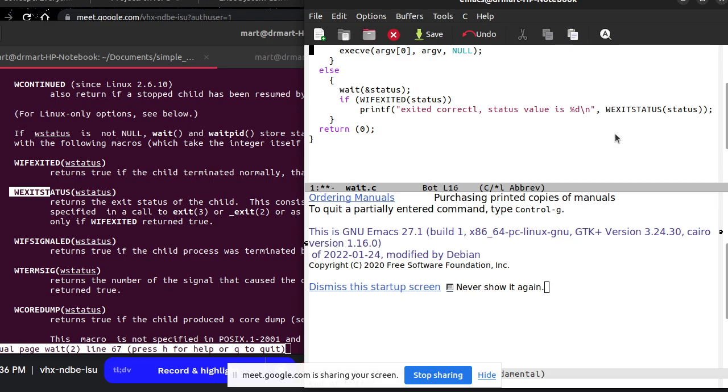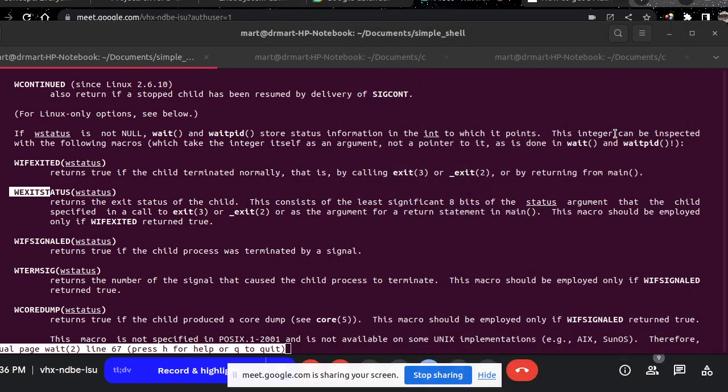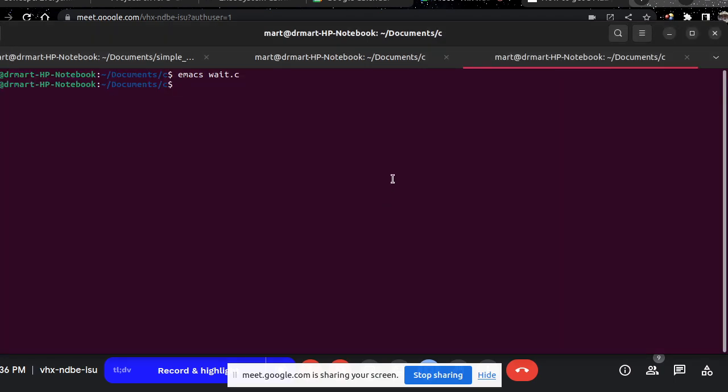Okay. I hope there is no error. Okay, there is no error there. So can you see? Exited correctly.